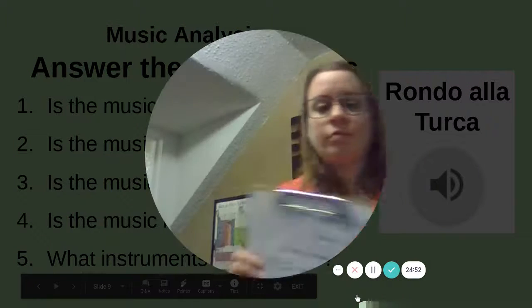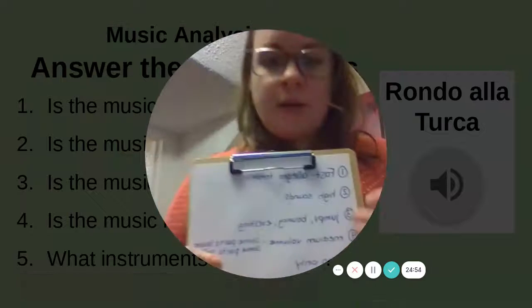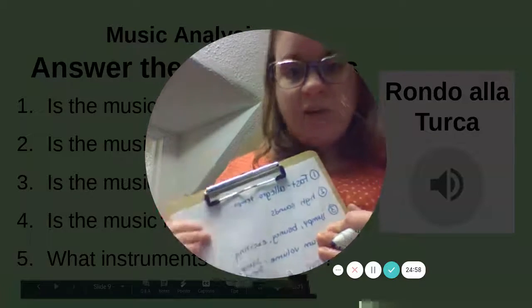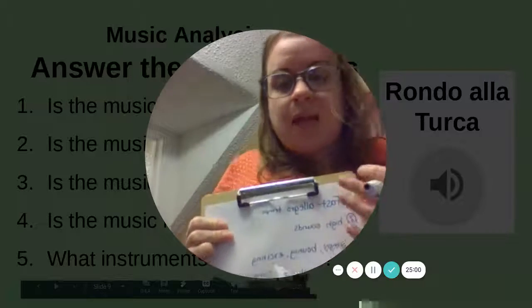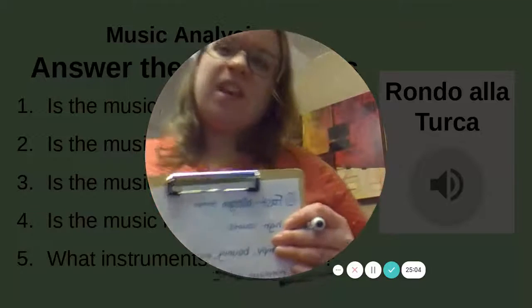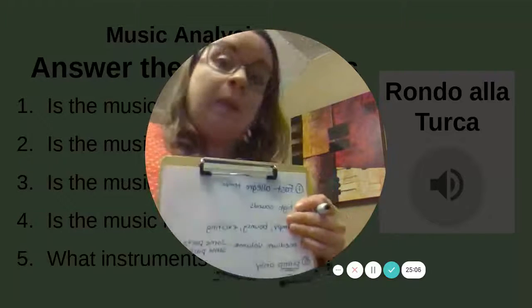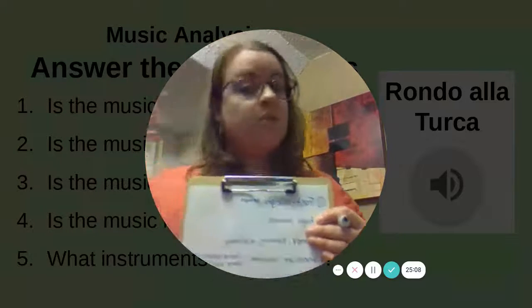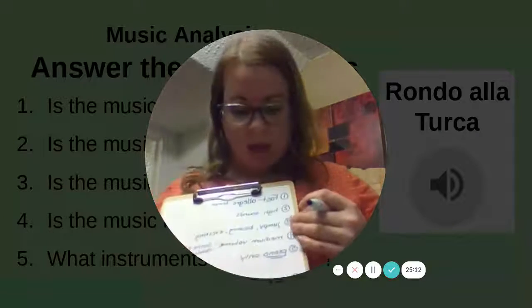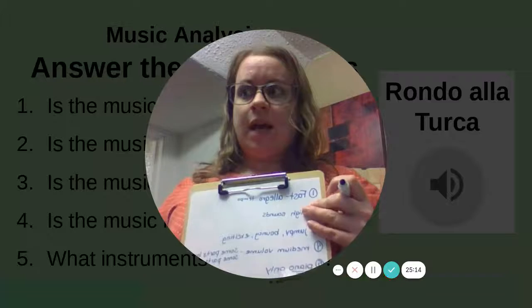Okay. So for, is the music fast or slow? I wrote that it was pretty fast. I wrote an allegro tempo. That's where I would put it. You might have said it was andante, but I would think most people, if they're familiar with listening to music and starting to analyze music, would say it was somewhere on the fast side.